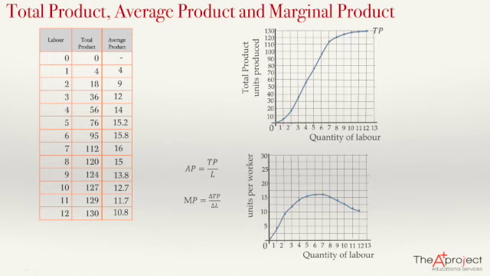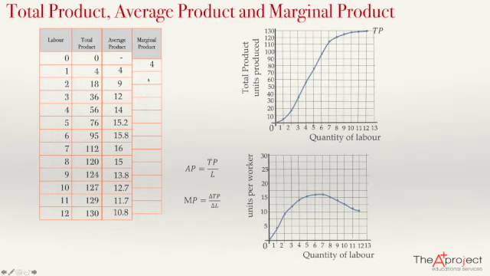The marginal product is the change in the total production due to 1 unit change in the labor, in this case, because the labor is the variable. The marginal product will be: the change from 0 to 1 produces a change in the production from 0 to 4. So the change in the production here is 4, the change in the labor is 1, we divide 4 divided by 1, so the answer is 4. So in this case, because we are always going to divide by 1, the answer will be just the change in the total product. In any other case, we need to divide the change in the total product by the change in labor. In this case, we are going to divide only by 1 all the time.